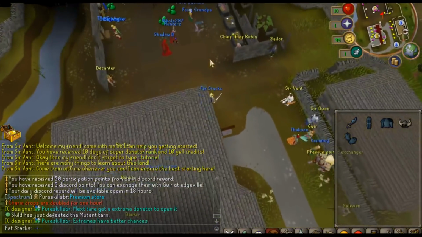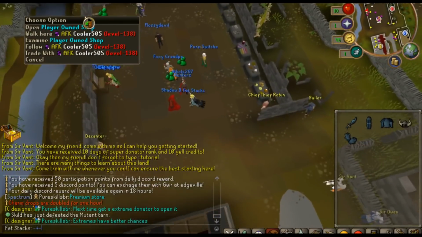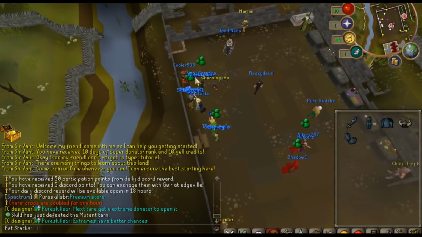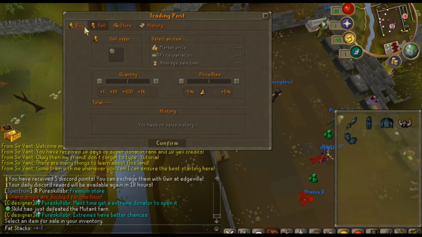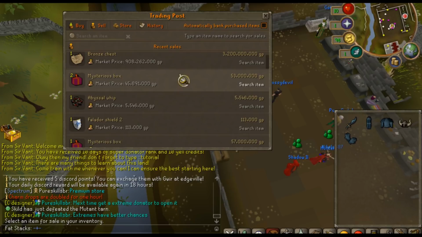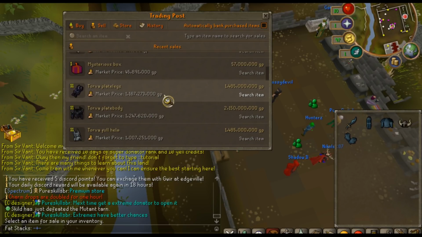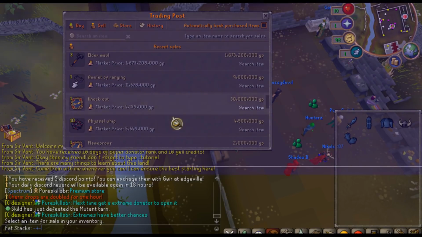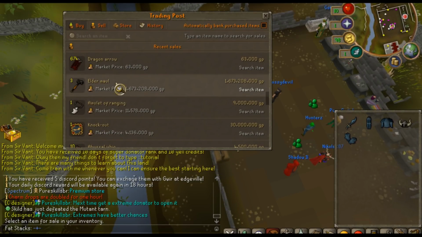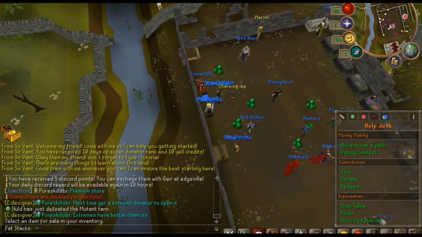If I can find, here it is. Yeah, mysterious boxes go for like 45 mil. Let's see, whips are like 5 mil, and so on. So I think this is a cool server to do stuff on, because you have tons of pre-EOC and OSRS items, as well as customs.